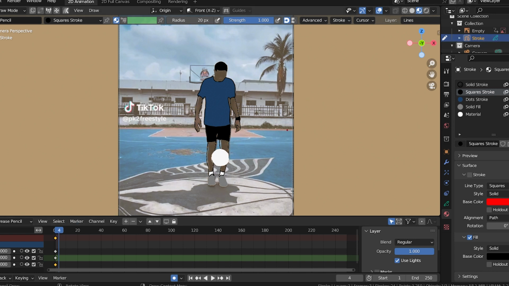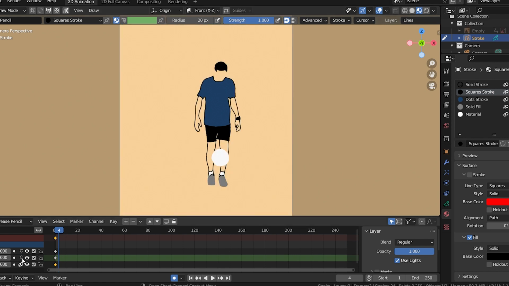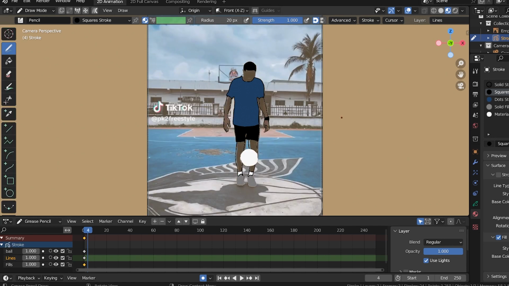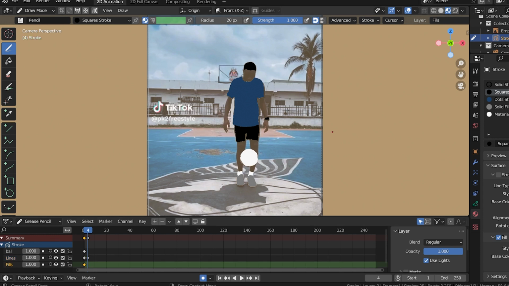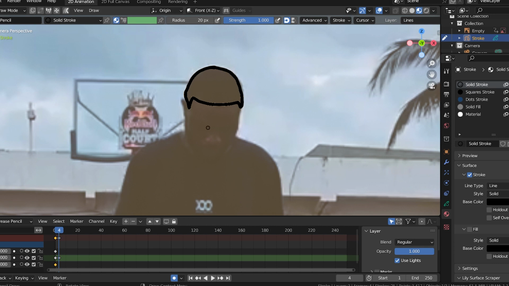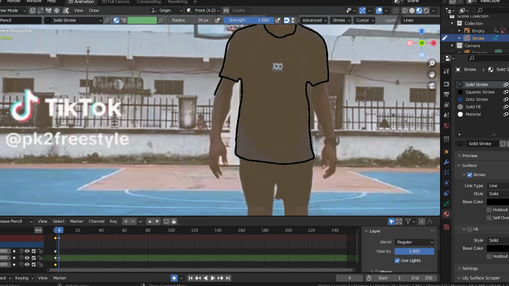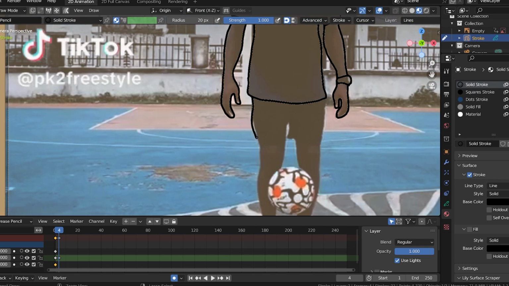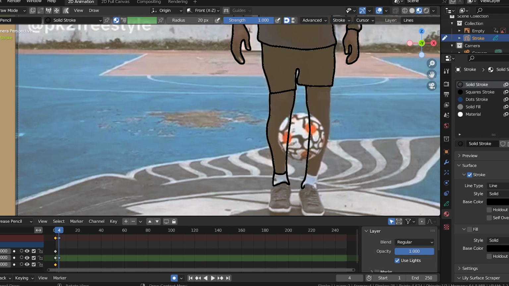You will then notice that the previous drawing still shows up. We just need to create new keyframes in order to get the last frame we drew on to disappear. Firstly, turn off onion skinning and simply click outside the camera on each layer in order to get a fresh new frame to draw on. From here it gets simple, repeat the process from the previous steps and draw on new frames until the video is done.